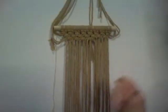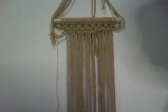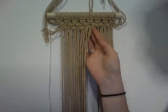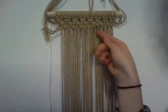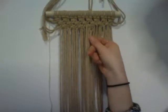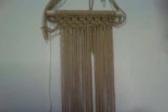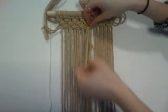Oh, okay. See, this is what I mean when I say it's going to start twisting. Bring in closer. I just did that backwards. So now this piece of string is coming out the front, and this one is going in the back because I forgot to alternate. So it looks weird. It doesn't look the same as the other knots. So I'm going to take that out, just this part, because I forgot to alternate.